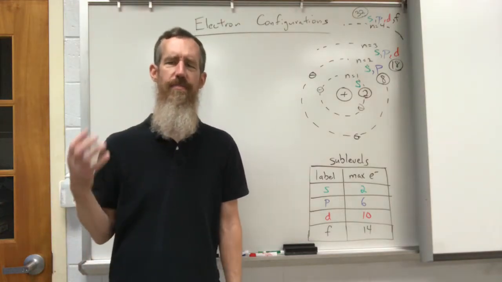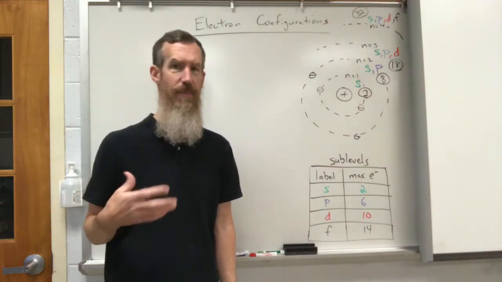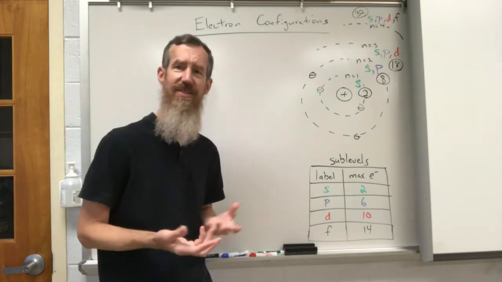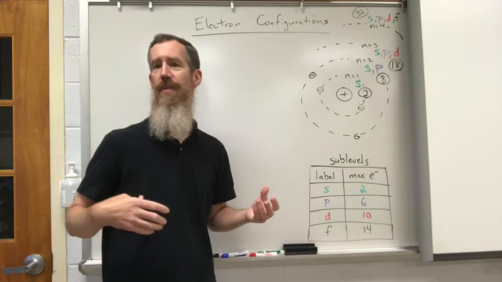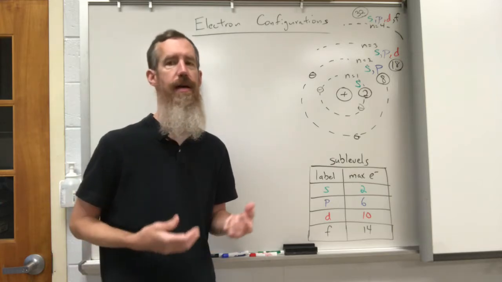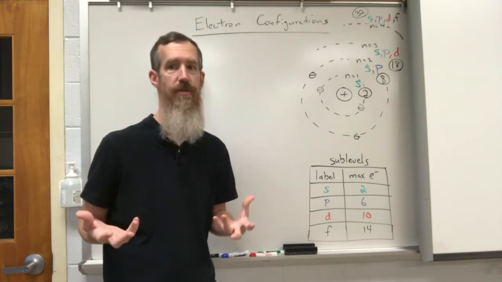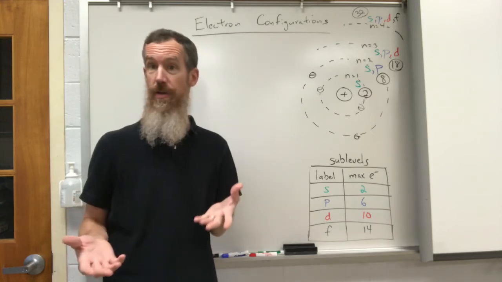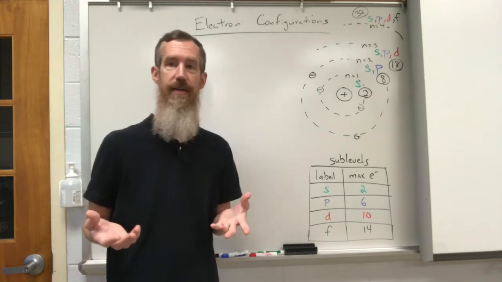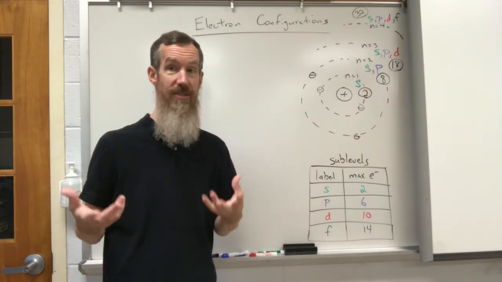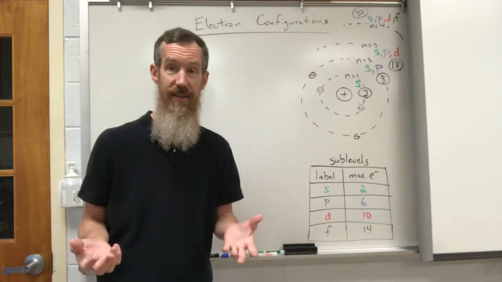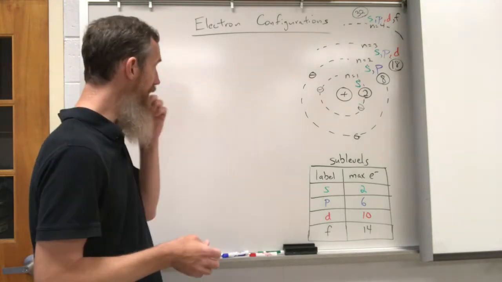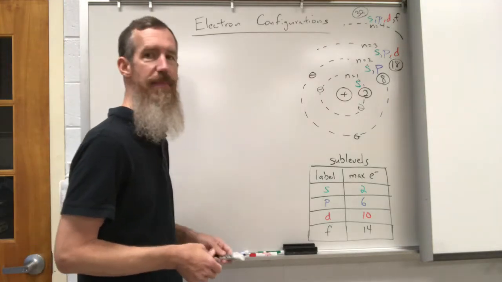So now that we have a general idea about where electrons kind of exist in the electron cloud, let's talk about specific elements, and let's talk about their specific electron cloud. We're going to show you a notation which allows you to identify where the electrons specifically exist. And again, this is called electron configurations.